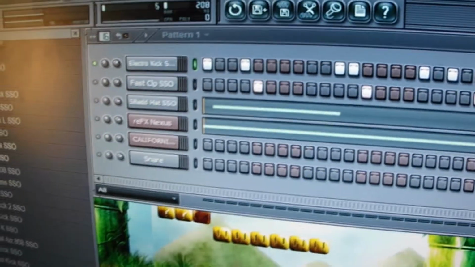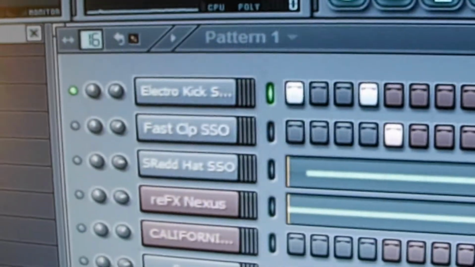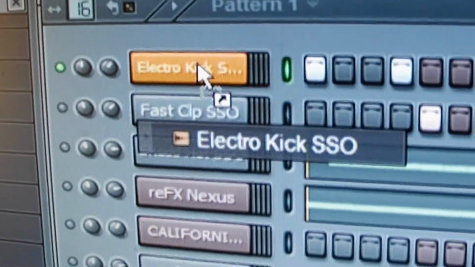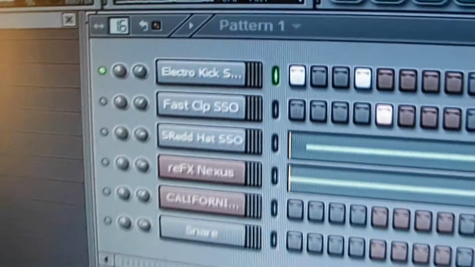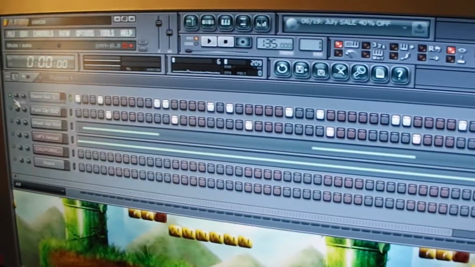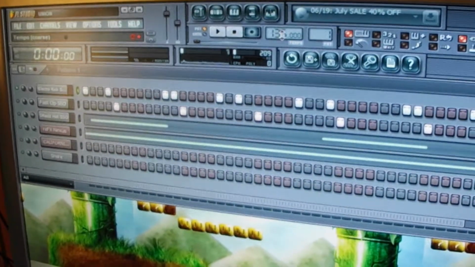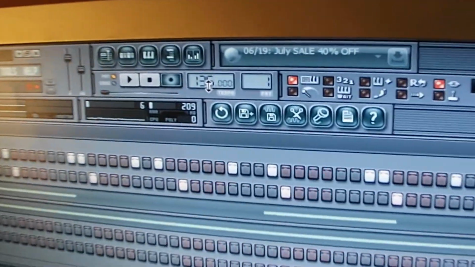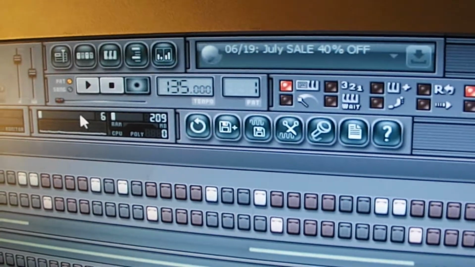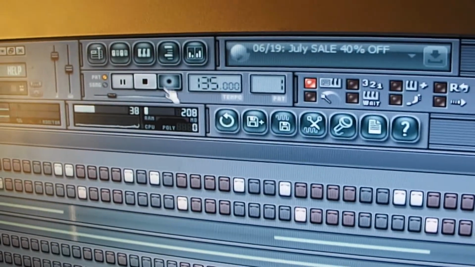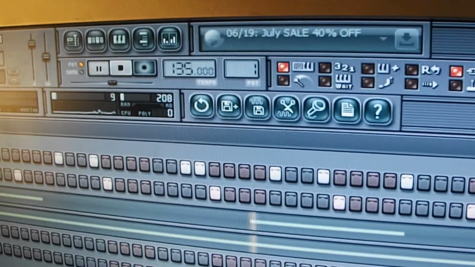We've already got a kick in there. We have the electric kick right here. So you move that and drop it, and you do that with all the sounds. Close to that once you have your sounds, and this is the step sequencer. Right now we have it muted so it's just the kick, 135 tempo, and you just push play. And it goes, and it loops back.